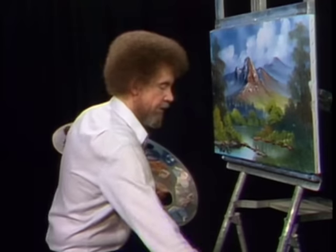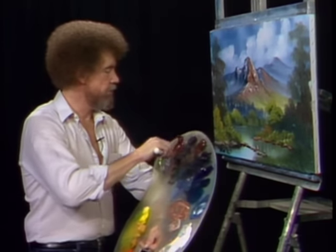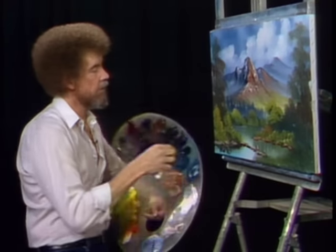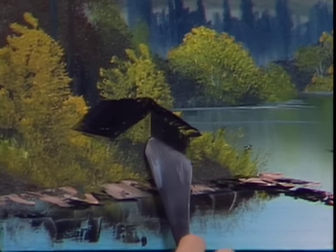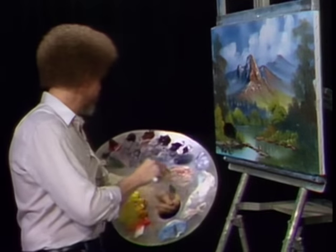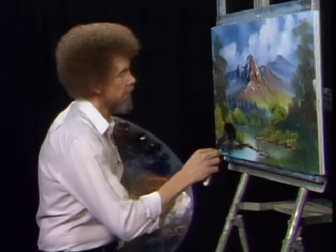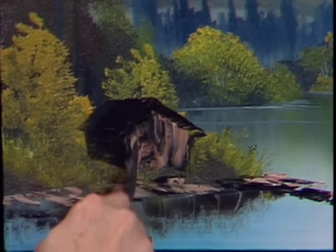Just like so. Now, you know me. I always like to have a little cabin. Let's build us a little cabin right about here. Just a little one. There you go. Look at that little rascal. That easy. Well, I wish it was really that easy to build a little cabin out in the woods. Look at there. And we'll take some brown and some white. We'll put a few little highlights on the front of him here, like that. Take the knife, cut through, make it look like some old slabs.